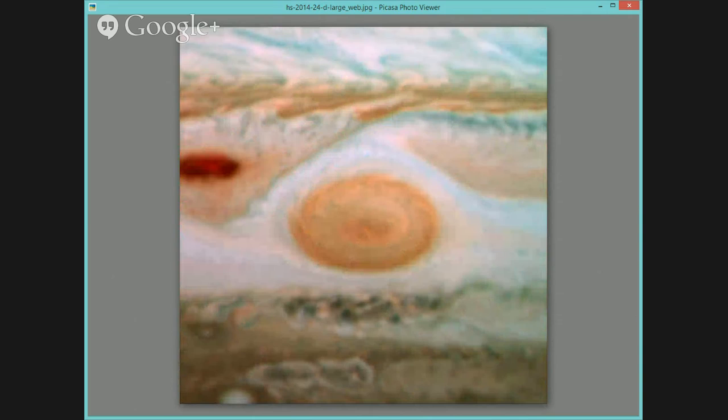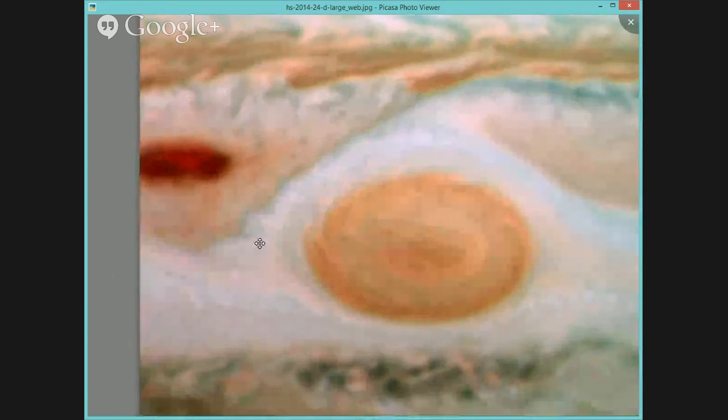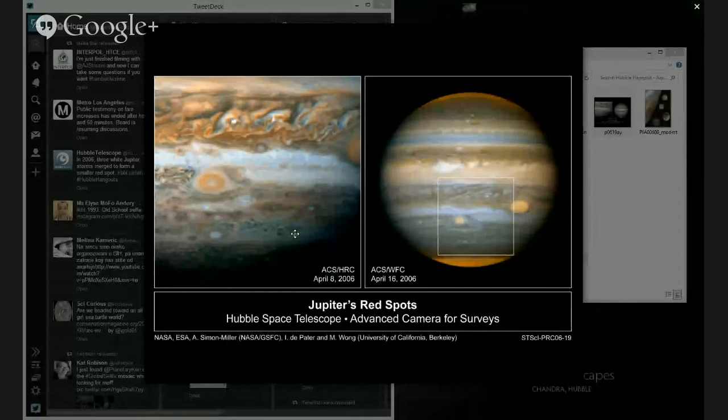Yeah, stop right there for a sec. What is that thing in the upper left there? What is that red spot there? Is that Red Junior? No, that's not Red Junior. That's probably a cyclonic feature. Like I said, we get these other little spots that form from time to time, and they either get pulled apart or disappear on their own. Okay, so it's just another thing in the flow field near the Great Red Spot. Right. And we tend to think of those as somewhat deeper in the atmosphere. The darker stuff you see there probably represents a clearing of clouds. It's kind of the opposite of the red spot in that sense. You have to be really careful about differentiating between the visible color and the real topography of the cloud system.